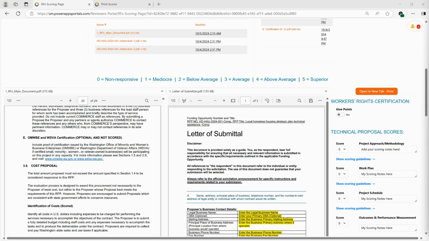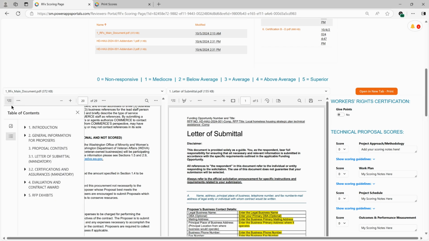If you find that there is information missing, before providing a 0 to the applicant, ensure that you verify with the coordinator if this information is not found or if it's found in a different section. Use your best judgment to be fair to every bid that is submitted for this funding opportunity. Now to the scoring process.